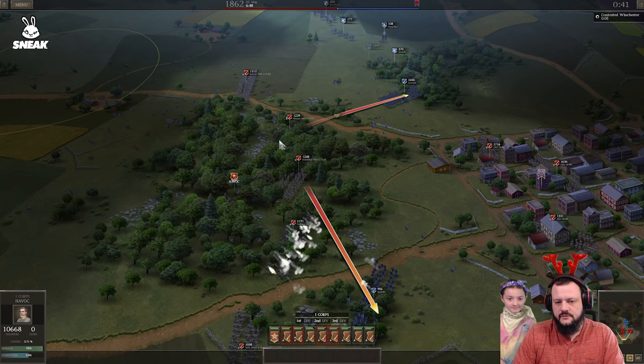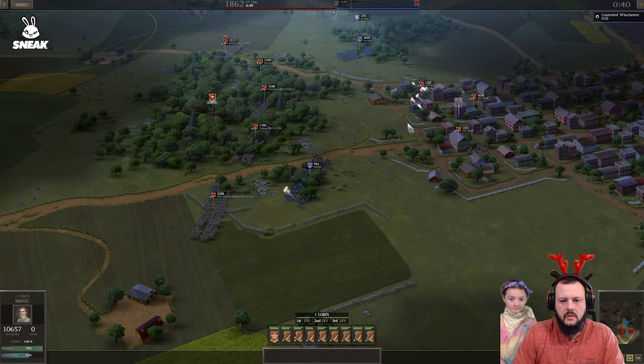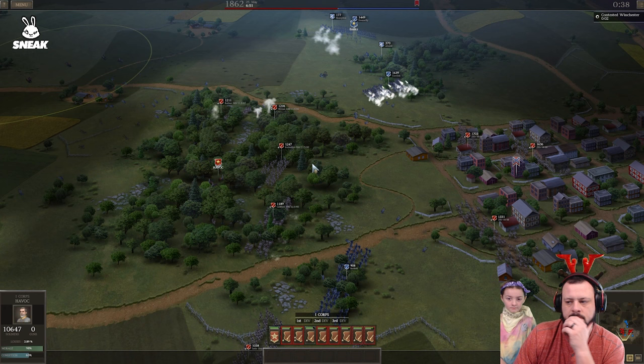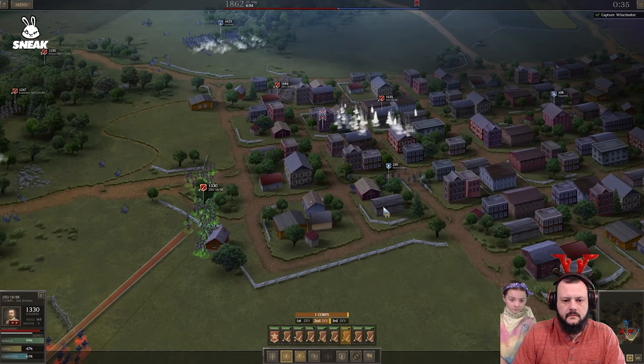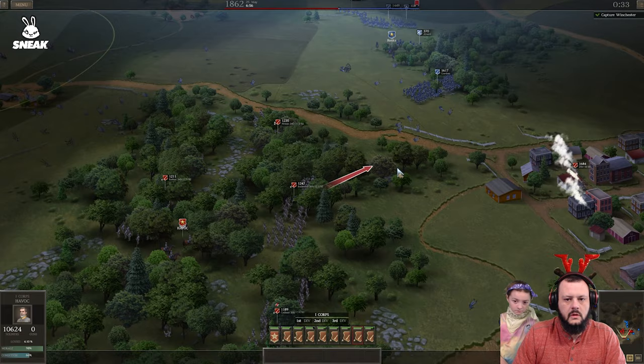So we're gonna fall back, face those cav come. I'm gonna push up here. I think it's safe to say we could push those guys up and we'll be good for the rest of the time, unless we get rear flanked. That won't last though. Sweet. All right, we got it.